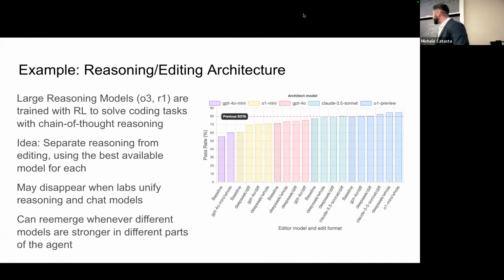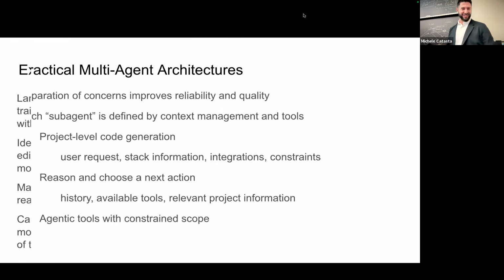And by the way, it might disappear in a few months, but it could also reemerge later on. Depending on how the different labs make progress over time, there might always be a better model at reasoning, and there might be a better model at applying edits on the code. That's another challenge in actually building agents in the real world, where you're not really married to one model architecture and you think that it's going to last for the next 2-3 years. You need to be ready to refactor everything in a matter of weeks if you want to always follow the latest state of the art out there. It's a fun job. It can also get stressful, trust me. I'm talking from personal experience.